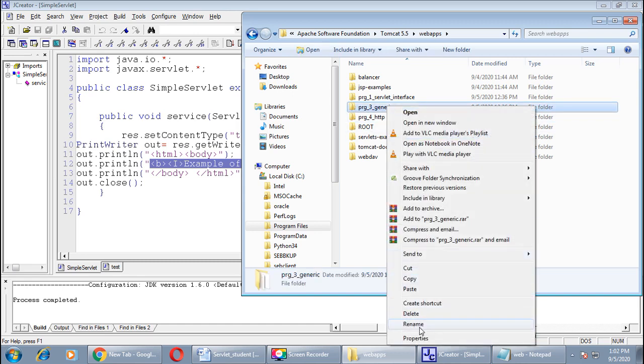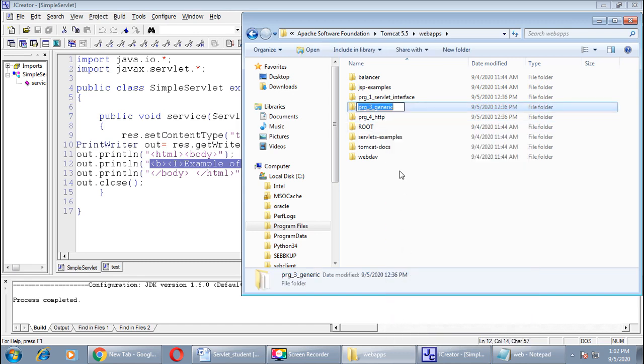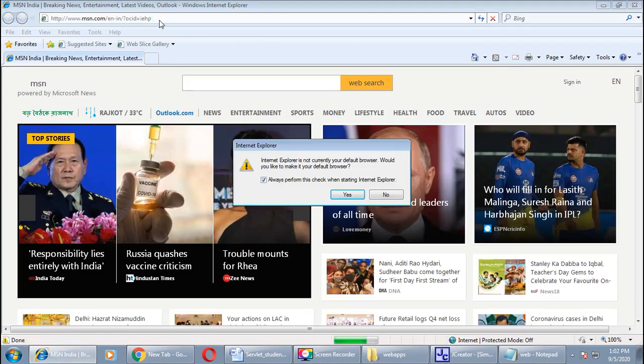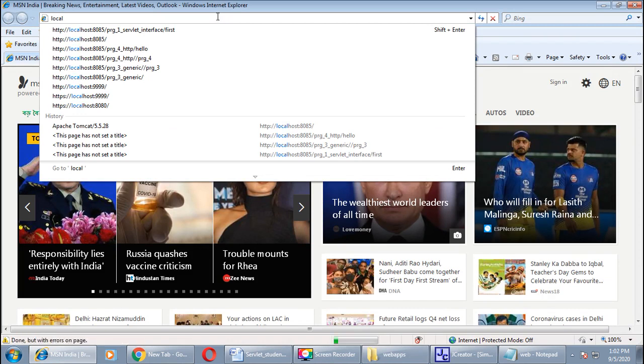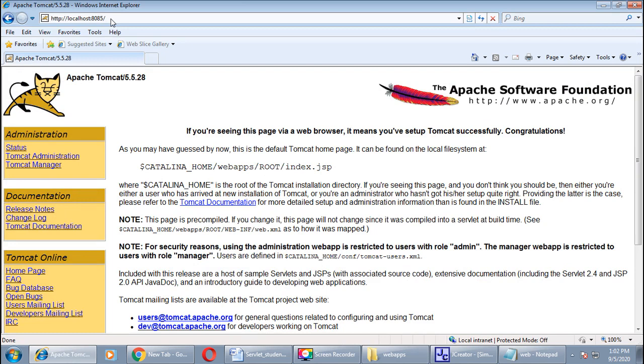Now how to run this program? For that we will copy the name of this program, Control C, then open your Internet Explorer. Here we will open localhost:8085. Apache will run. We have already started the Apache Tomcat server.